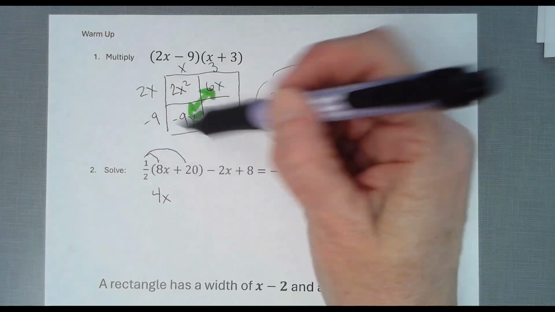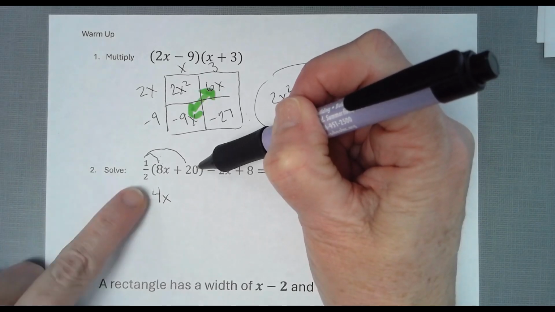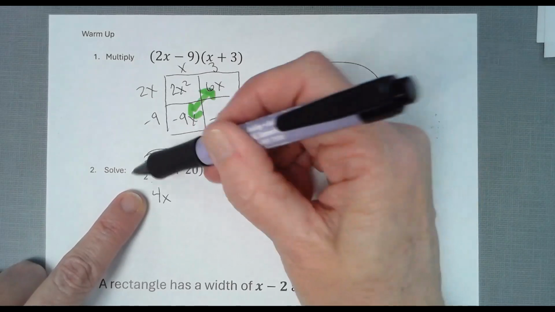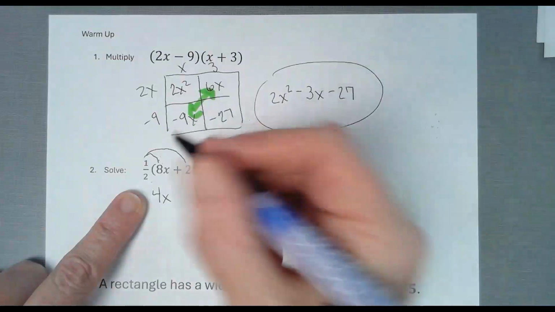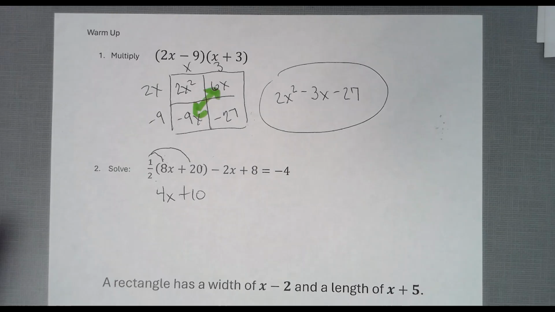Okay, 1/2 of 20. What's half of 20? Do you see that? But check this out. 20's on top, 2's on the bottom. What's 20 divided by 2? 10. Still 10. So y'all, we can't be afraid of fractions. We cannot be afraid of fractions.